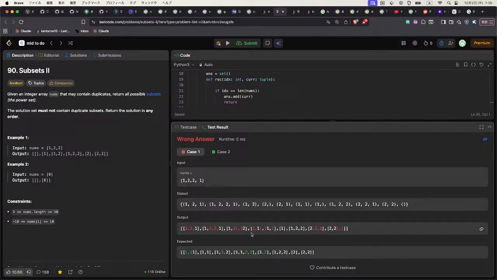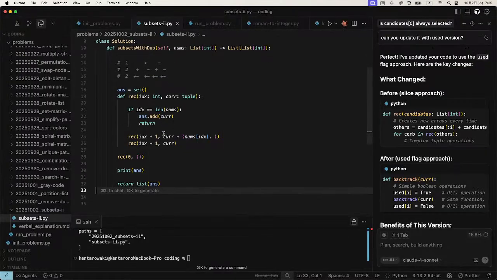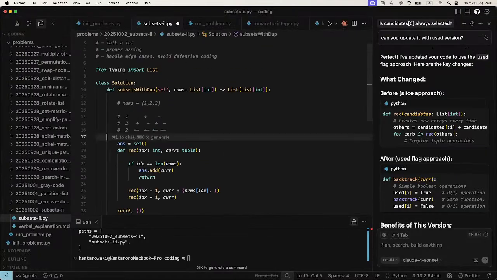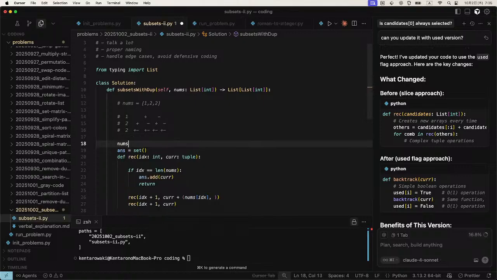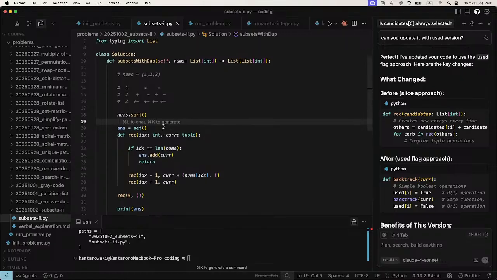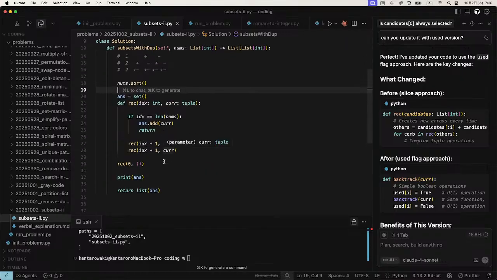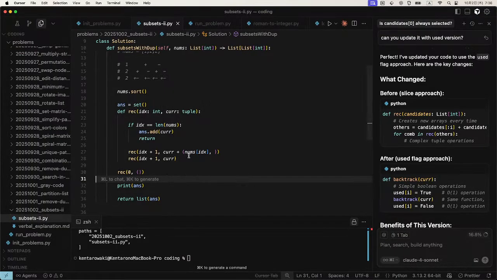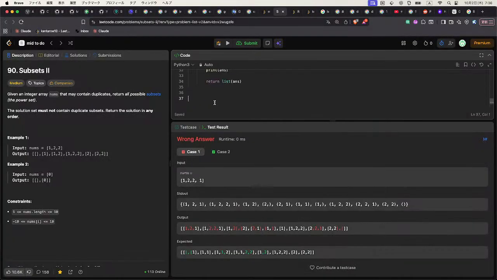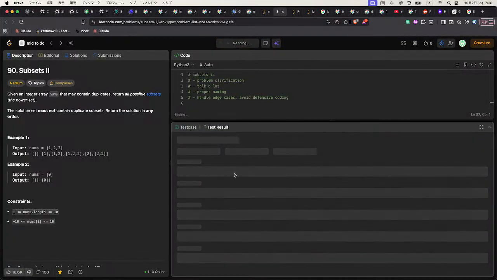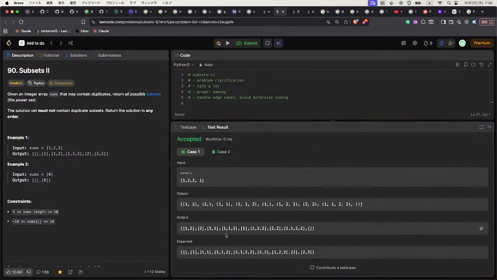In order to avoid this case, we just sort the original array. With this, we can remove 2 1 or like that. So we just get 1 2.